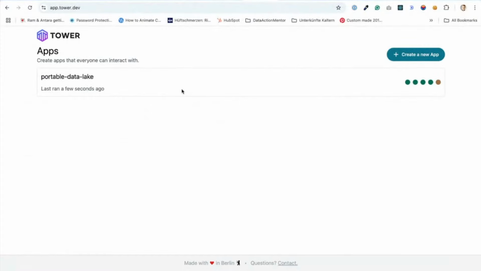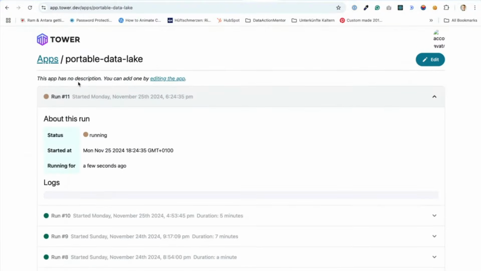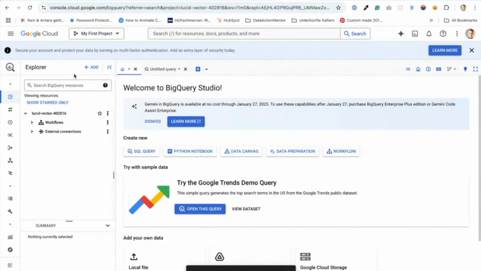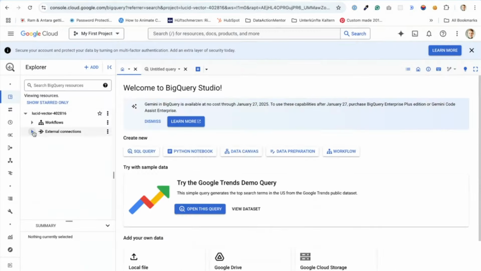Let's check that that is the case. Yes, it is. So here we see all our app runs. The logs should be coming through in a second. And remember, this is now running the production profile. So these records should end up in our BigQuery. Let's quickly check that currently it's empty. It is, no tables there. So let's check back in a second to see whether everything has worked as expected.